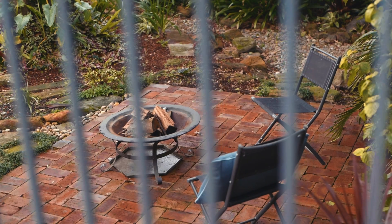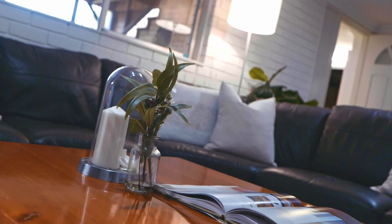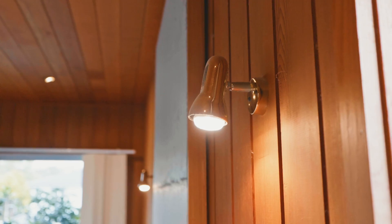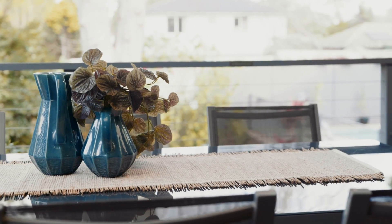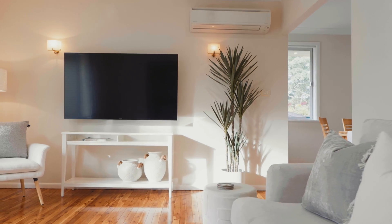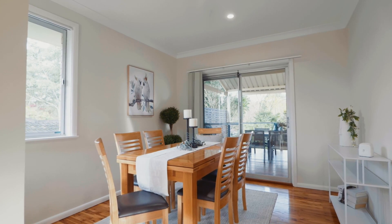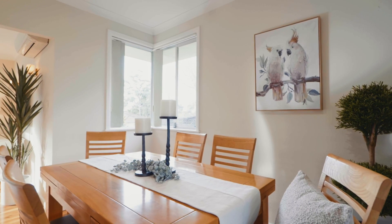A home should be full of character, and this home at 11 Graylind Avenue in West Pennant Hills has an abundance of warmth and love that you can really feel through every room. Much loved by vendors Irene and Bruce, it really shows the care, the attention to detail, and the happiness they've had in their home. Throughout the years they've raised their family from young children right through to becoming grandparents themselves — the whole family has enjoyed this home from top to toe.